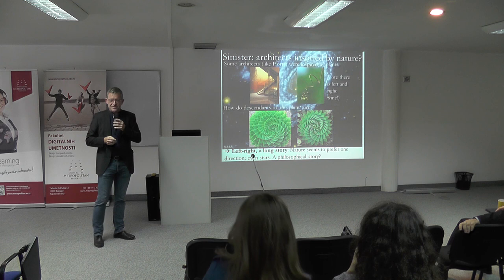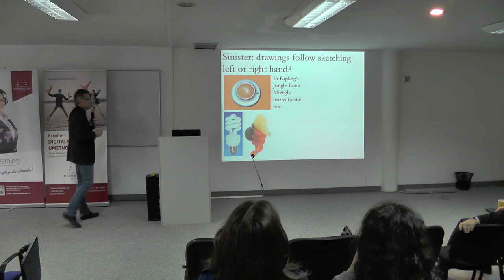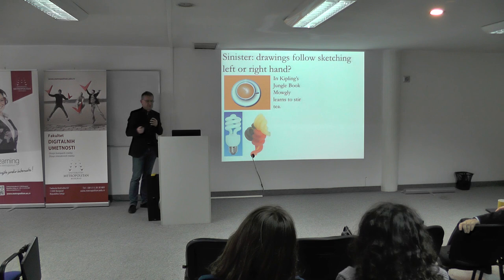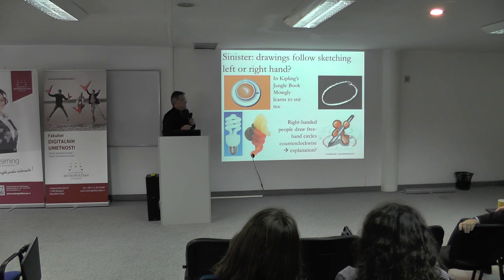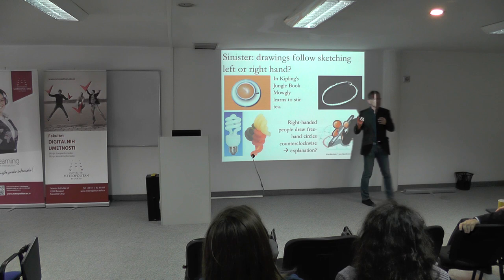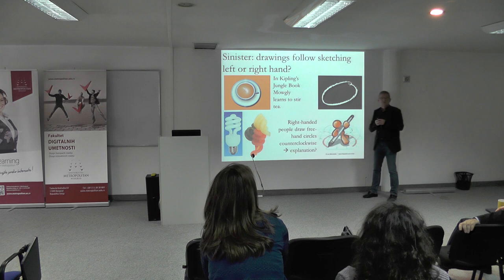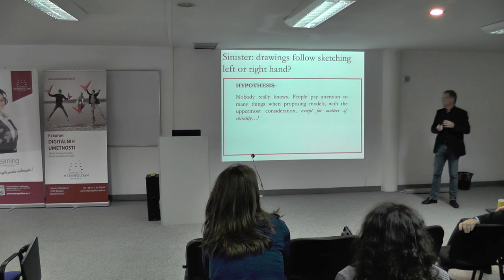This was the philosophical moment of my talk. Let's go down to earth. Maybe the explanation is pretty easy. When you mix a cup of tea or coffee, in some traditions you have to stir in one direction, otherwise it's the devil's direction. Here you see the same direction in spaghetti and a lamp. The explanation may be straightforward — when an architect or designer is right-handed, they draw a circle this way and get this orientation. When a designer is left-handed, they will do it the other way and not think about it. So maybe this is a very easy explanation. But in fact, the conclusion is that nobody really knows.